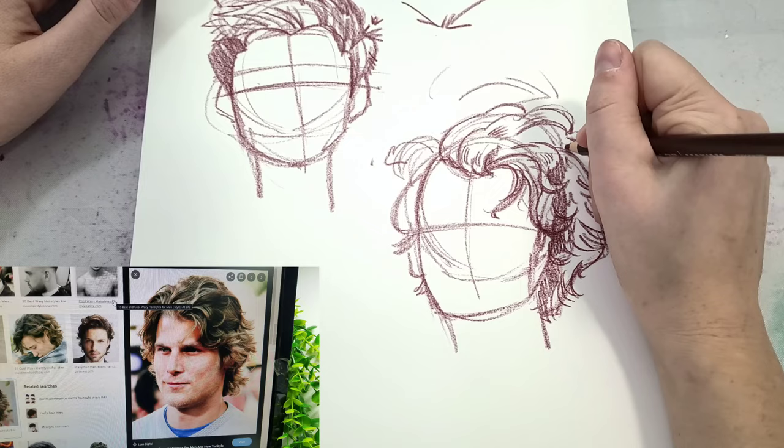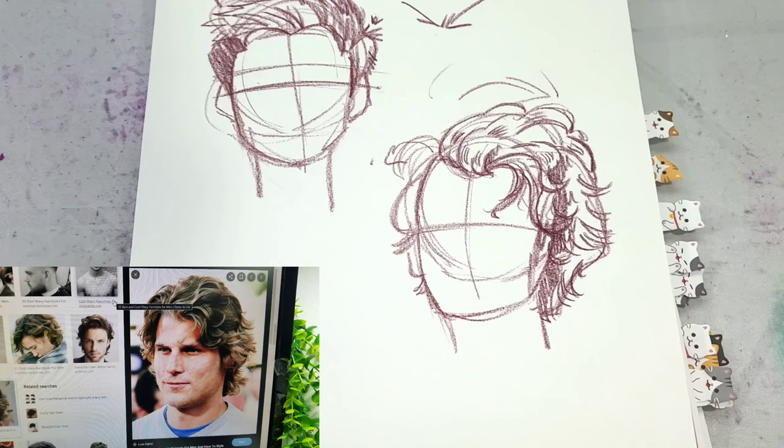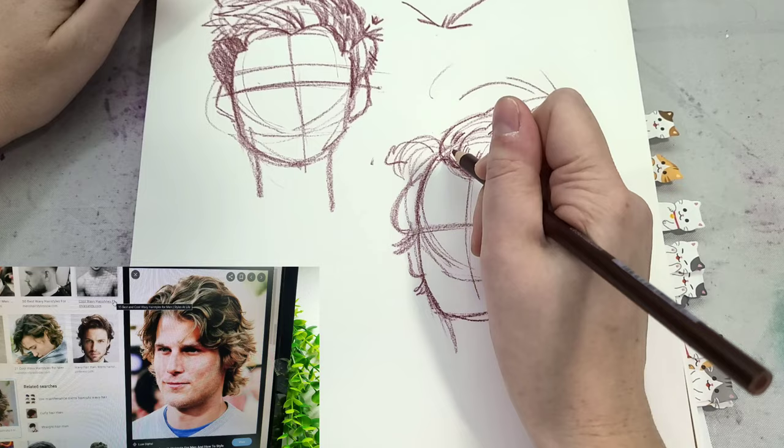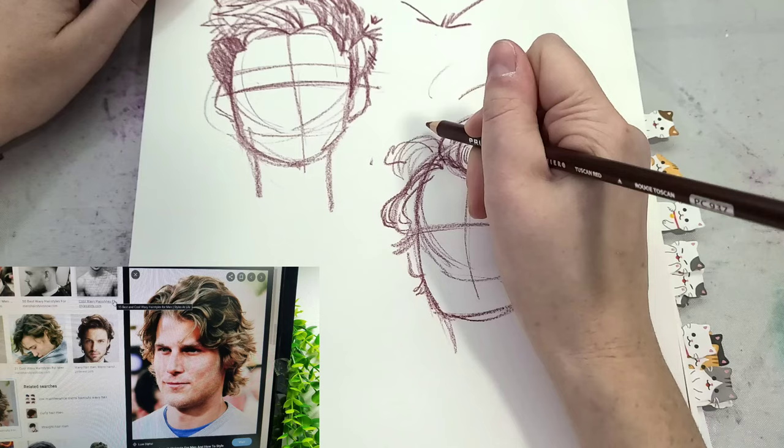to there. Now, if you guys are interested in a future tutorial, I'll show you guys how to color in black and white, different blonde hair, brunette hair, really dark hair, different hair textures. We can do that one in another tutorial if you guys are interested. But for today, I just wanted to talk about thinking about drawing hair and how to cartoon hair, which I'll do as soon as I finish.